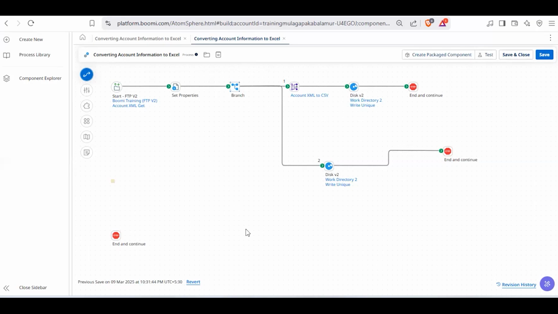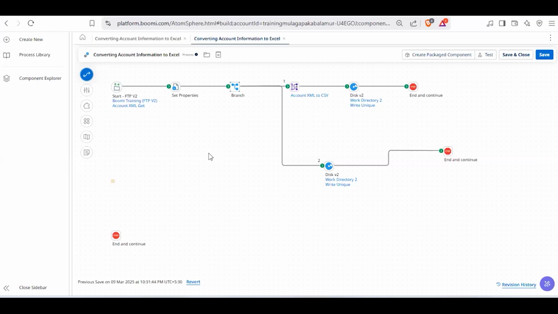So the next topic is components. Components are reusable objects used within a process. They can be used in many integration processes. How do we call a component?